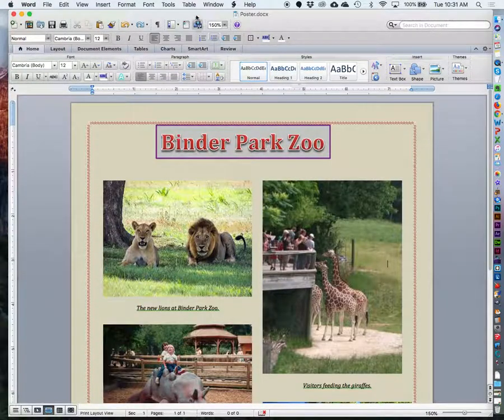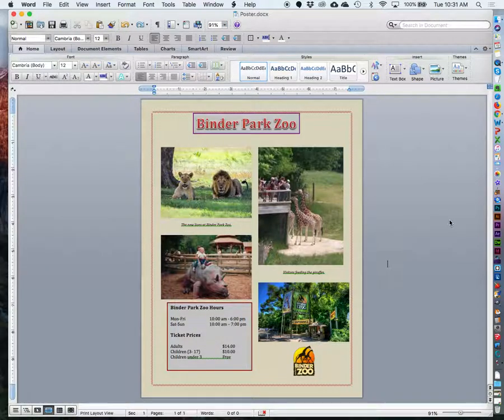At minimum, you should have something that looks pretty decent now. I'm going to change my view to whole page so you can see what my whole document looks like. We'll come back to this tomorrow and maybe do a couple tweaks to it, but that's the basic parts of the lesson. So I'm ending this screen record right now. And like I said, we might do a few more tweaks to it, but that covers the basics.